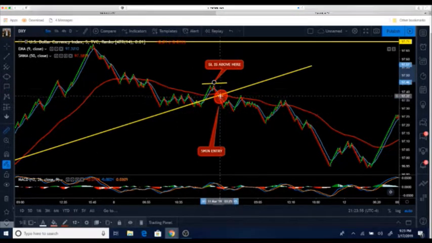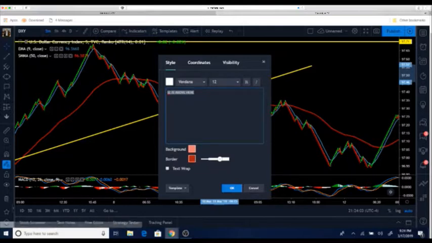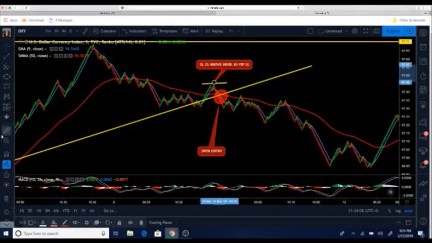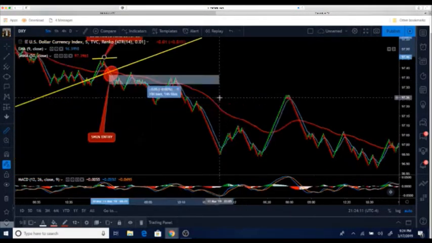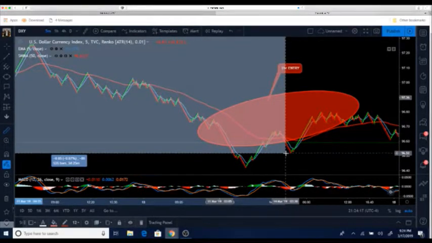So check this out. If I'm entering here on my cross, now guess what? I got a nice 10 pip stop loss, right? Stop loss here. 10 pip stop loss. And then look at that. From here all the way down to the 1 hour entry, you're up about 85 pips. Look at that. I'm risking 10 pips for 85 pips. Tell me that's not a good risk to reward setup, right?